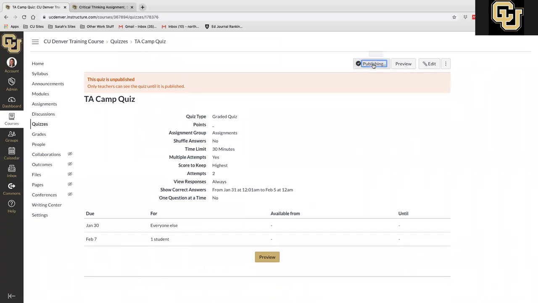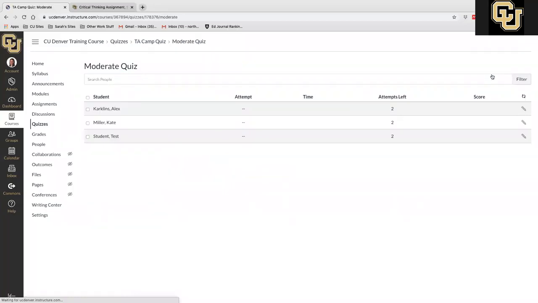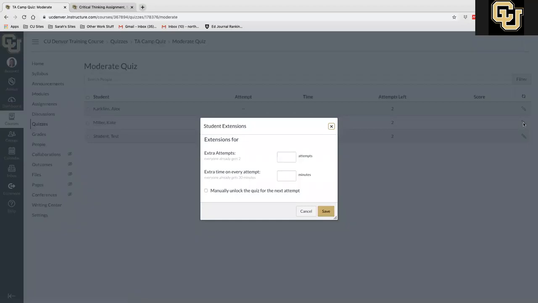You'll have the option to moderate quiz. This allows you to find the exact student and give them an extra attempt, or give them more time. To do that, all you have to do is hit the pencil for the student that you want, on the right-hand side here. That's where you can give them multiple attempts and time.